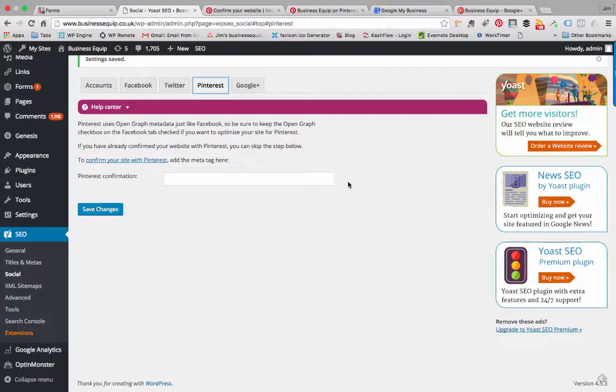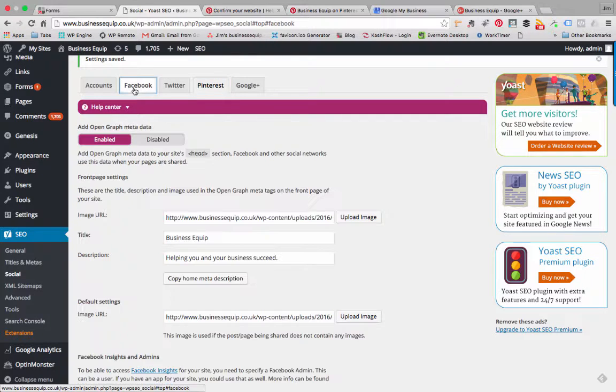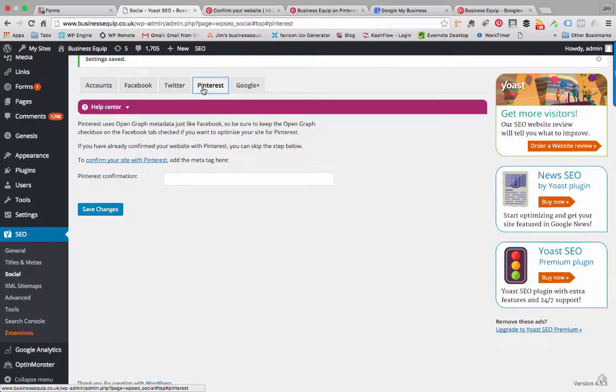Now Pinterest. David confirmed as well in the group earlier that Pinterest uses Open Graph metadata just like Facebook. So it will use your Facebook details. You do need to make sure you have Facebook enabled, otherwise it won't work with Pinterest correctly. What you can also do though is confirm your site with Pinterest, and what that does is anything that's then pinned from your site, it will associate with your address.